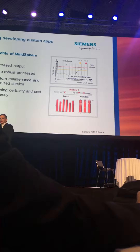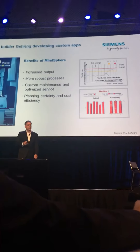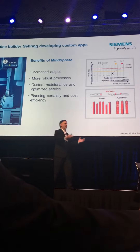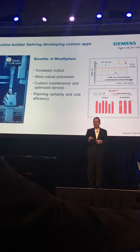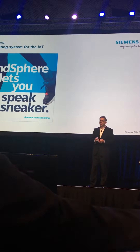An example of this is a customer in Germany where they're using this for analytics — condition monitoring, preventive maintenance, the classic things you would think about in an IoT strategy when looking at a factory, looking at a machine tool. But it seems, as we think about it, we could do a little bit more.